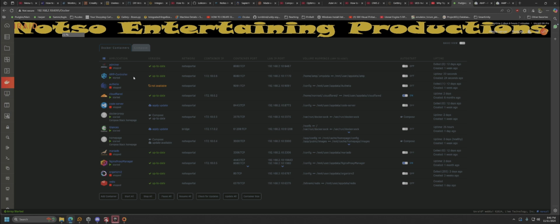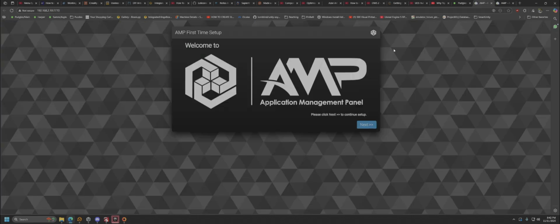It's not supported by CubeCoders. Some guy created the Docker and maintains it, and it doesn't run all the games. Right now, there's probably only a handful of games that are known to actually work with it. But as a controller, it's fine because it's not going to do anything but talk to the other instances. So that would be this one right here.